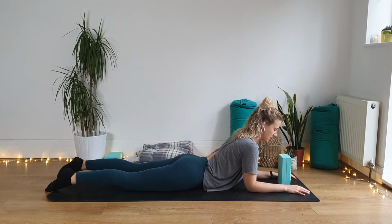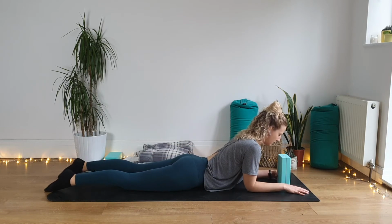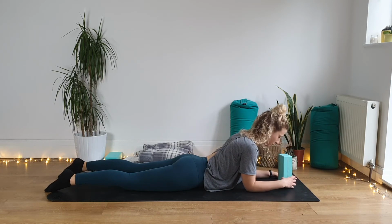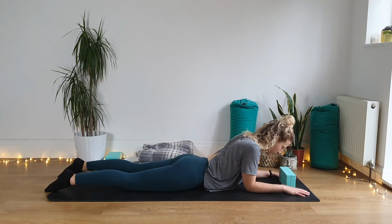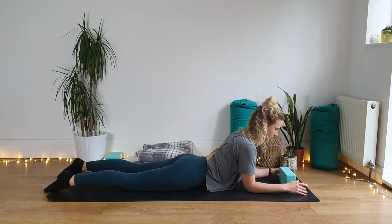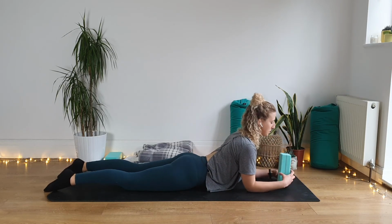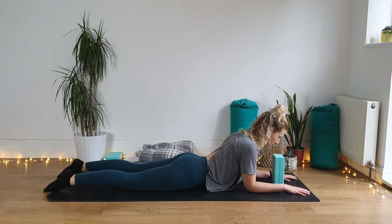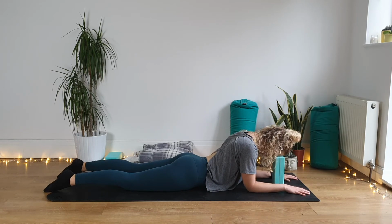Elbows sort of underneath your shoulders, and head can rest on something. Cushions, a block, but it shouldn't be too low. So if we go too low, then the shoulders collapse, the upper back collapses. Instead, we should still have the shoulders feeling like they're up above the elbows. And as you tip your head forwards, it is just the head. So notice on my upper back, my shoulders, they're not going to change. It's just the head. This is one option.